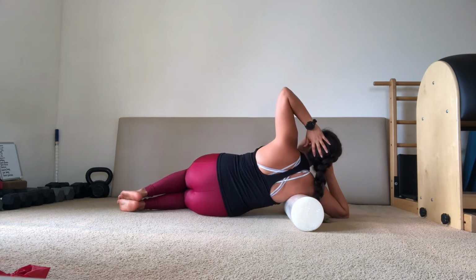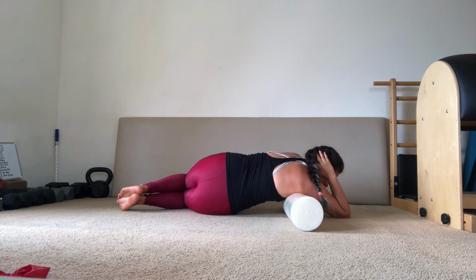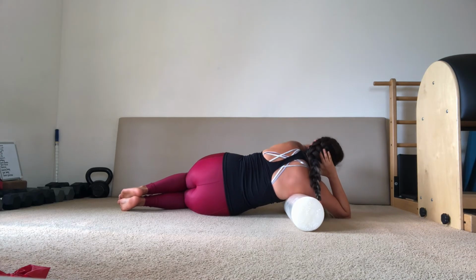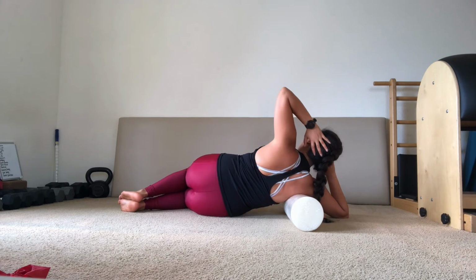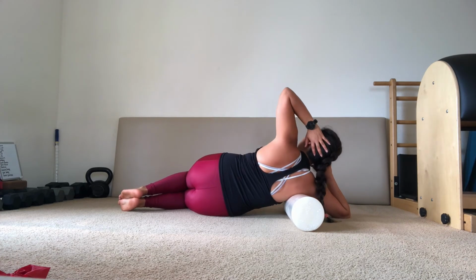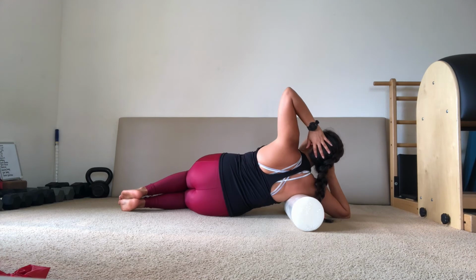Moving through that thoracic spine. Rotation. Keeping my legs stable, my hips stable, my elbow connected to the ground. I'm gonna do 2 more here. So I'm really trying to keep my hips from wiggling, so I really am trying to stretch through my waist and my mid-back. All right.